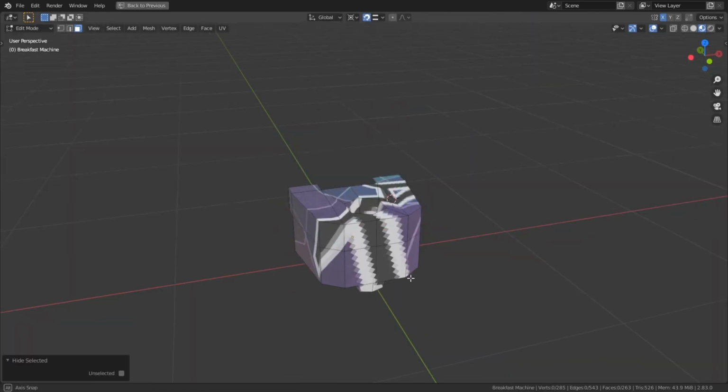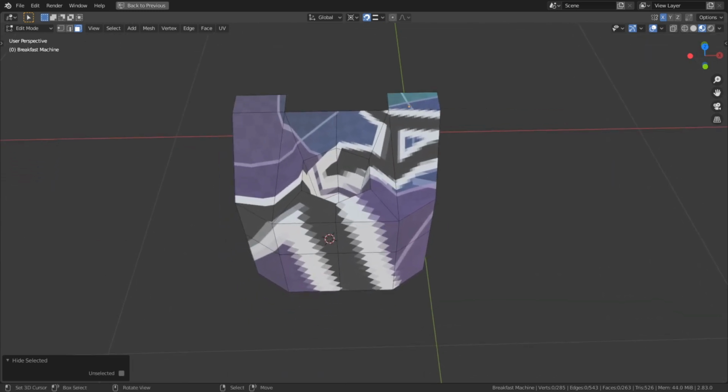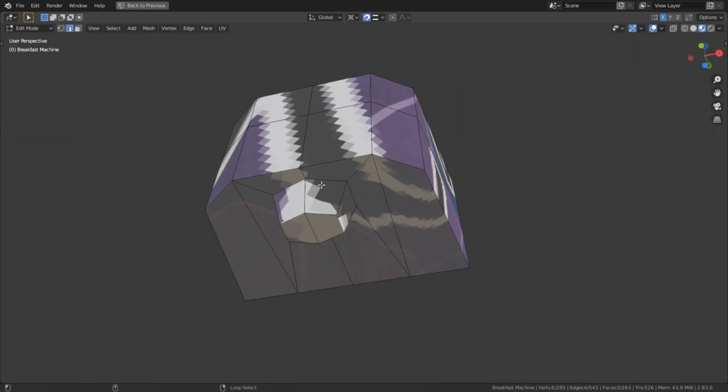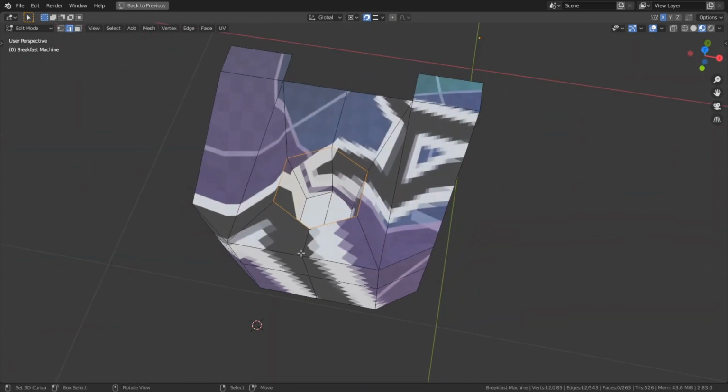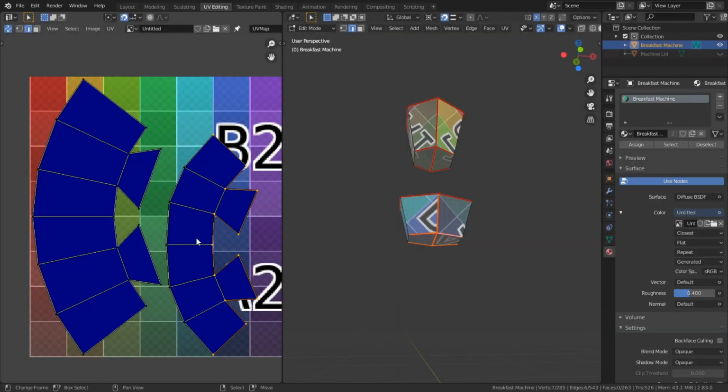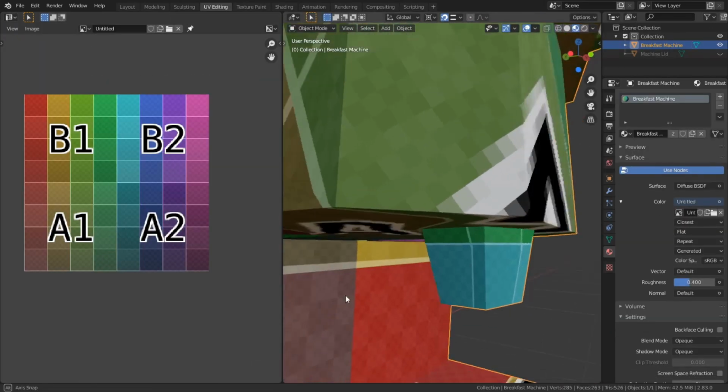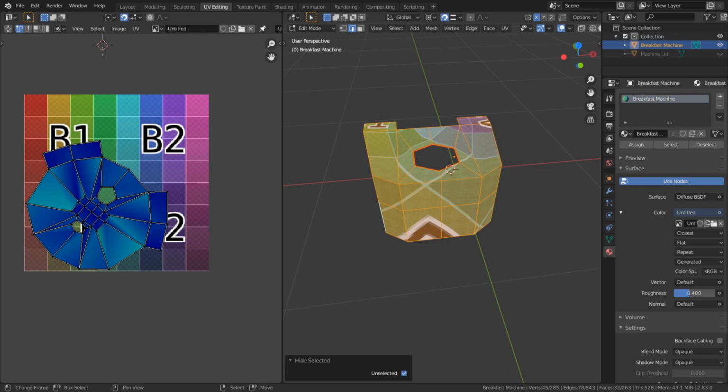Alright, now onto the final stretch. We're down here to where you put the little flavor pods in the breakfast machine or whatever. First order of business is we need to get the pod holders out of here as well as the nozzle on the bottom. They're just vestigial extra stuff. I'm gonna flatten them out and then do a follow active quad on them. Then it's time to move on to the actual bulk of what's left.